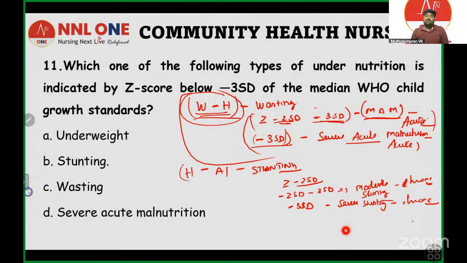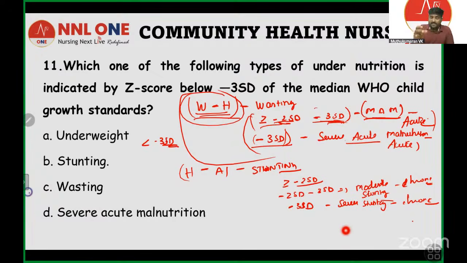Sir, what if it is more than, sir, is there a category called less than minus 3 SD? Less than minus 3 SD is not there. Between minus 2 SD and minus 3 SD, that is, less than minus 2 SD and greater than minus 3 SD, there is a category, okay, that is fine. Is there any category that is less than minus 3 SD or not? Here we have the component.